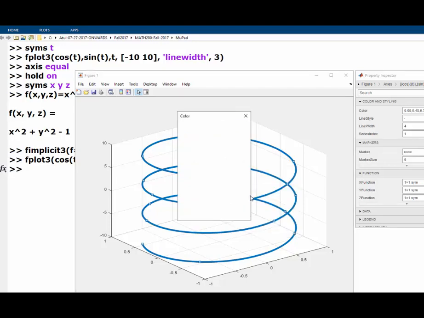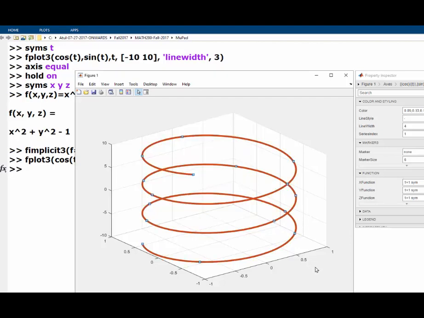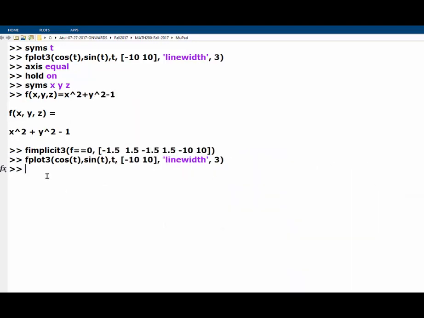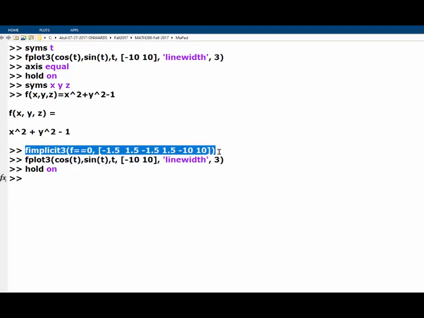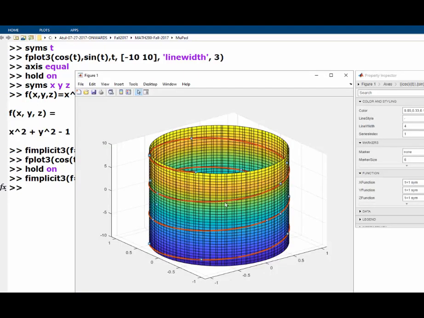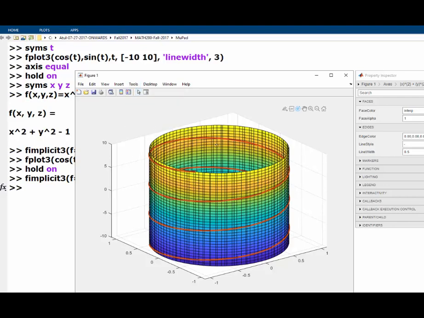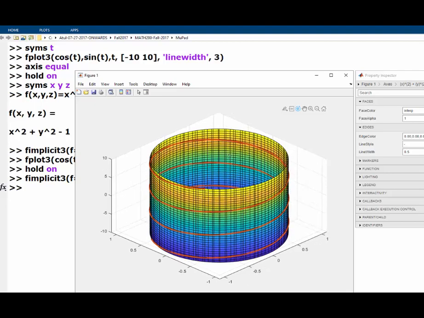So for instance, we want to take this red color here. This will change to red, and say you want to redraw the cylinder on that, it will be a little more visible to you. That is like this here. Let's go back to the graph, and you can see the difference between the two much better now. All right.